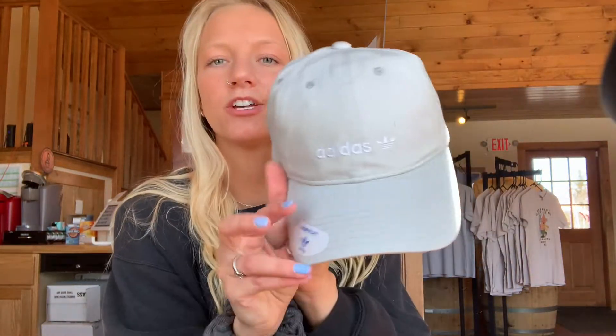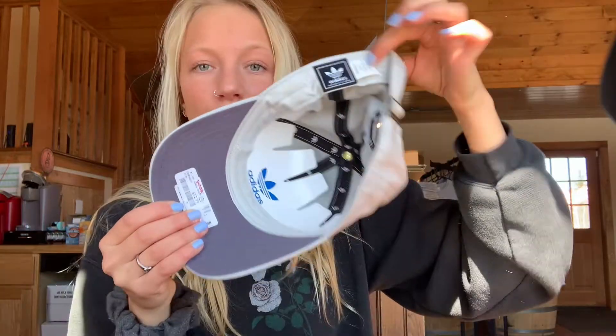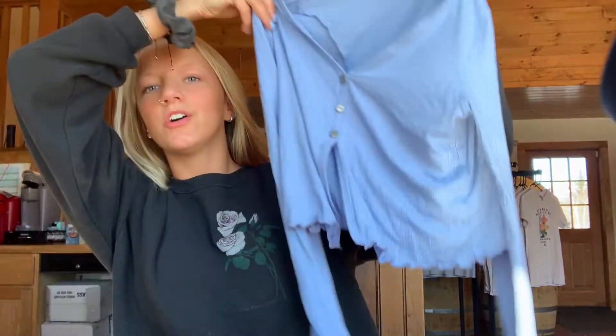Recently I've been loving wearing hats, so I picked up a hat from TJ Maxx. They have Adidas hats there and this one was $12.99, which is crazy because the original tag on it says $26 and it's a real Adidas hat. You can wear them to the gym, cover up a bad hair day, or wear them with a good hair day. It fits me really well.